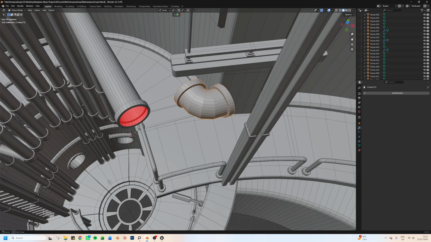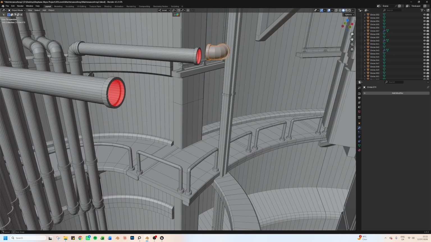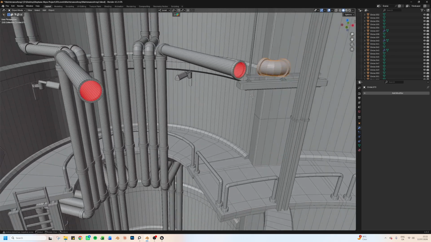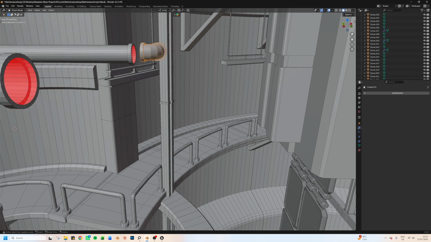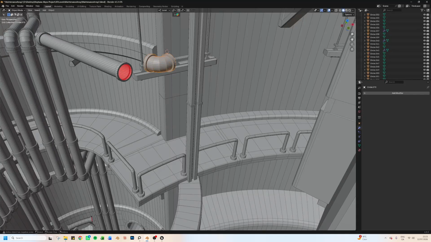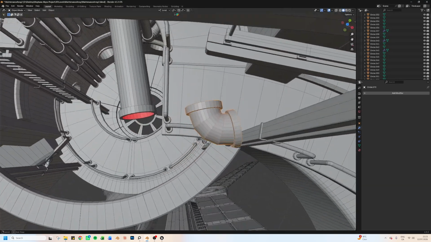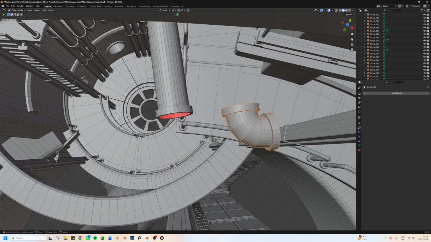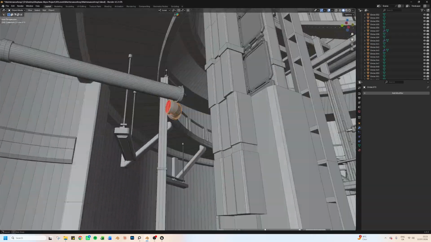Once I'm finished composing the scene in Blender, as you can see, I'm modeling in real time. I'm not actually modeling each part separately and importing it as we go. I'm just modeling everything as I need it to fully compose the scene. And the reason why I do this is because it's fast. I want to save time. I don't have the luxury of too much time, and that's why modeling everything as a scene is great.